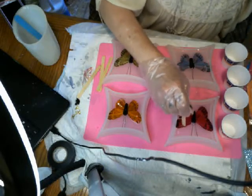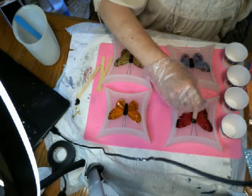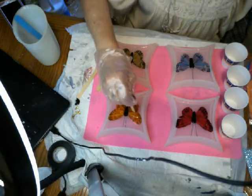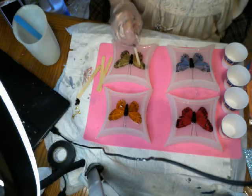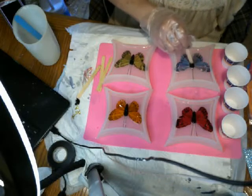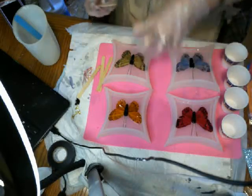And this one here, I don't like it has many bubbles. Is that not weird? Huh. This one either. But this little joker here, I don't know what it is. Okay. I'm going to give it a little heat, and then I'm going to come back and put another color over the top.